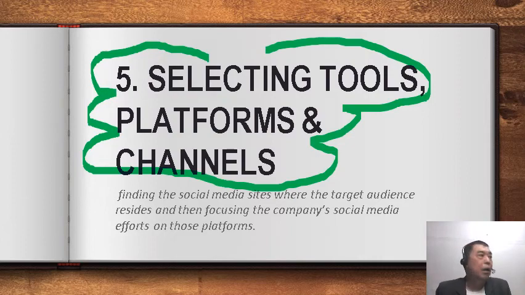Of course, this is self-explanatory, because you will not put all your eggs in a single basket where that basket has no audience. There's no target, it's dormant. So you have to carefully select the tools and the platforms or the channels wherein the target audience really is in that community, and then focus the company's social media effort on those platforms.